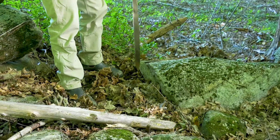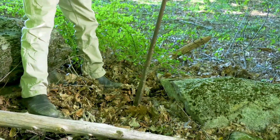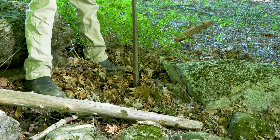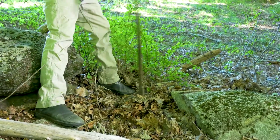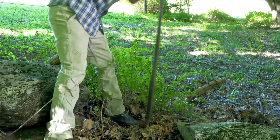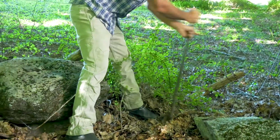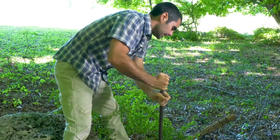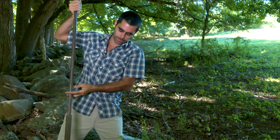Oh, see that? I hit a rock. So what do I do? I offset. And I move it around. And you see I'm putting this in. Oh, there's another rock. So I'm going to offset a little bit more because I'm probably under the wall. But again, I'm only offsetting here maybe a foot. And I'm just sending my post down, or my rock bar down. I'm twirling it around a little bit. And I'm going about 1.5 feet, 2 feet deep. You don't really need to be below frost line with a good pounded post. But there you go, I'm about that deep in there.